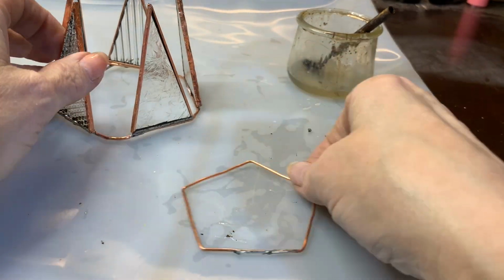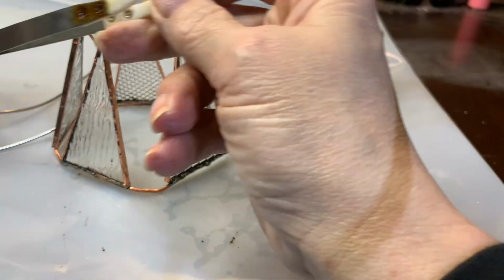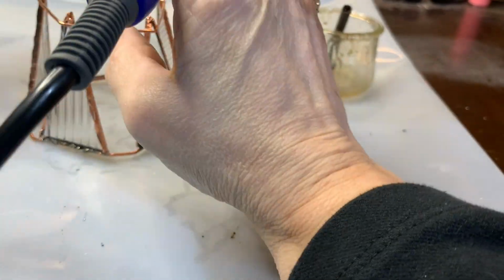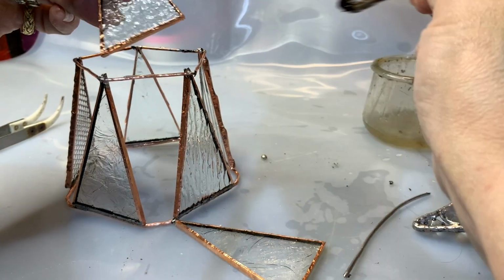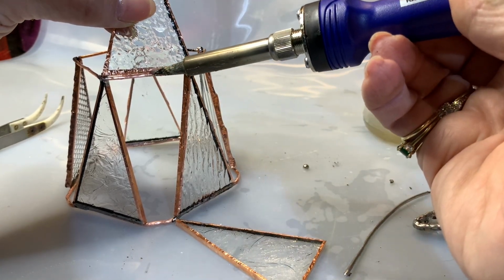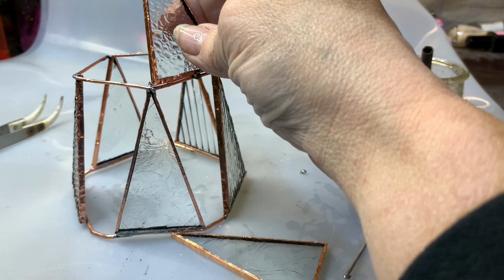So as you see, that's another wire shape that I used to keep the form of my little triangles all together. I use wire and made these hexagon, octagon, whatever shape you want to use, and then I solder the triangles to the points or the flats, whatever you want for a design, and that holds the triangles and pieces of glass where you want them. That's the main reason I have the wire shape there: just to hold the glass where I want it to be, and to add support, because glass is pretty heavy.